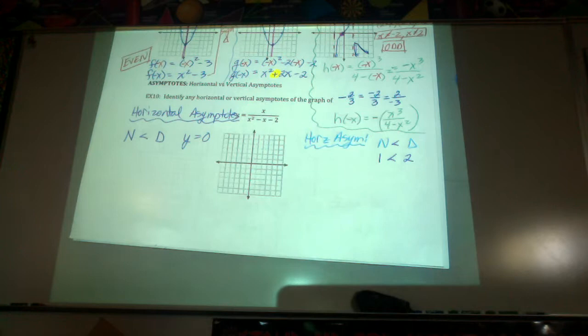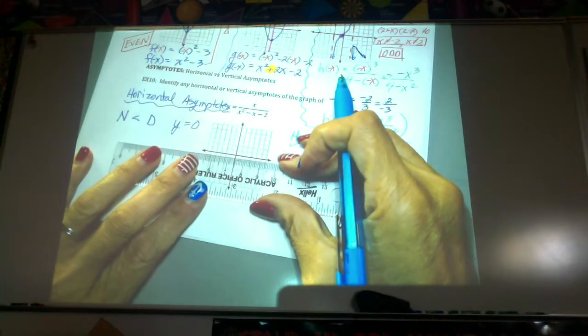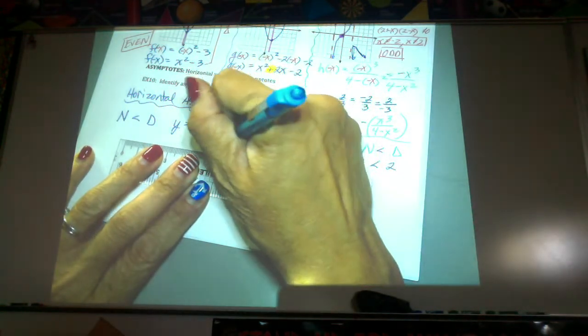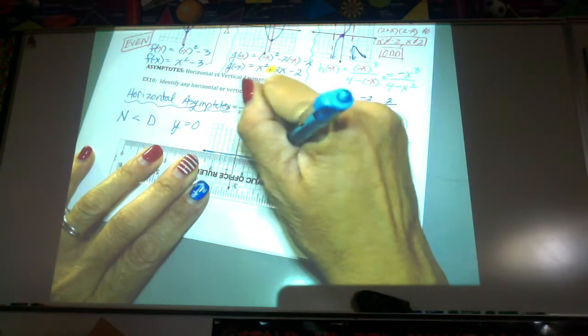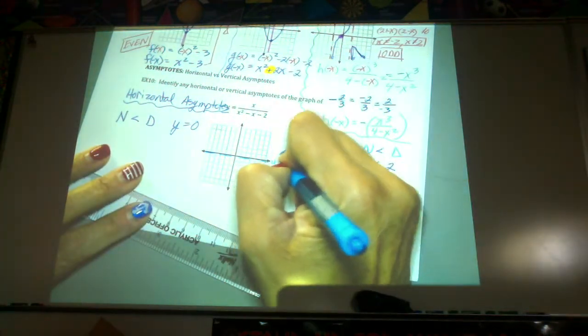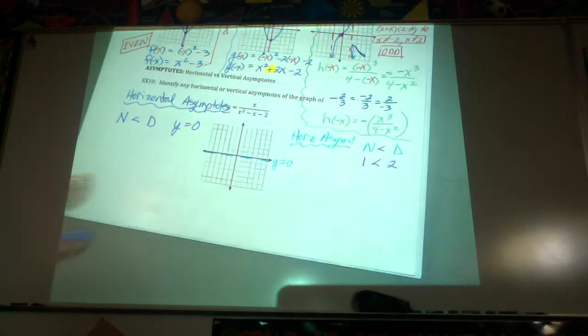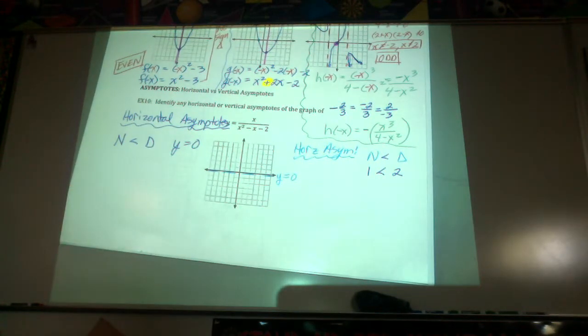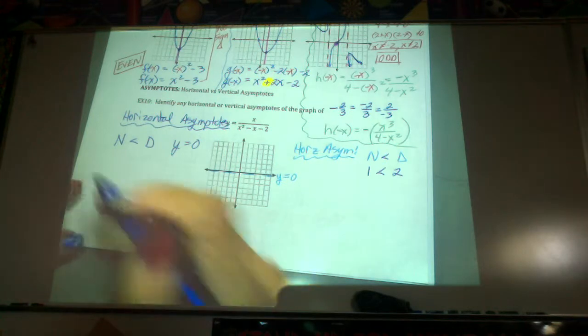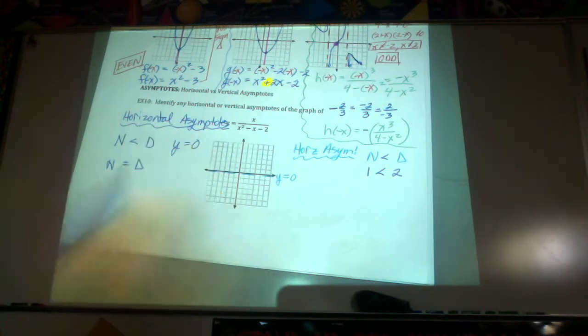So I know that on my line here, I'm going to have a horizontal asymptote. In other words, my graph is not going to cross it at y equals 0, which is the x-axis. I'm going to draw a dashed line horizontally. And you must label it y equals 0, especially when your asymptote is one of the axes, because it's really hard to see that dashed line. And if you label it as y equals 0, I understand that you're telling me it's an asymptote. All right, so there's 2 other situations that might occur. The degree of the numerator could be exactly equal to the degree of the denominator.